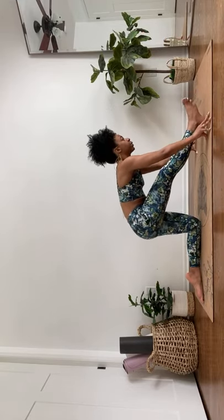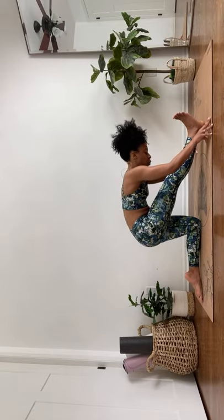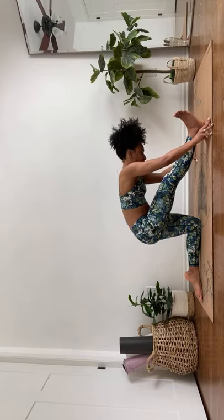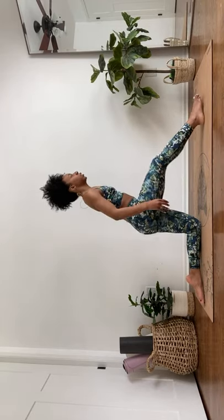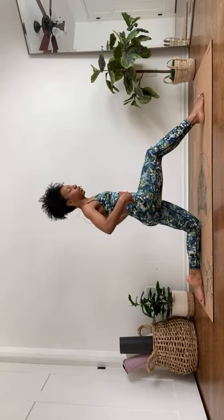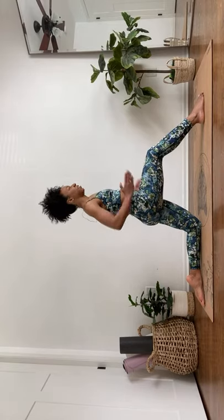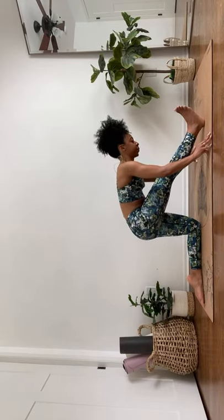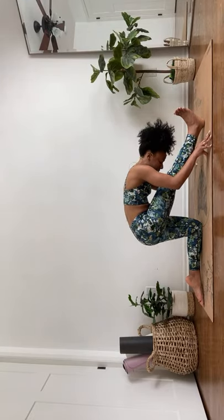Begin to send your hips back, coming into a half split, flexing your toes towards your face. And you're gonna pull that left hip back, right hip forward to help square your hips. Imagine if you had a headlight on both of your hips, would the headlights be facing forward or would they be kind of off the road? You wanna make sure that they're forward. Breathing here, relaxing your head down.